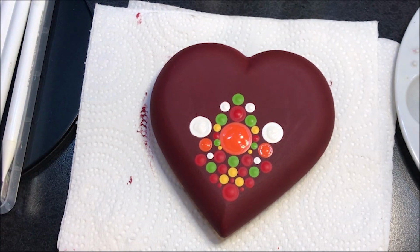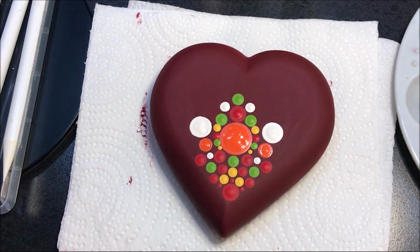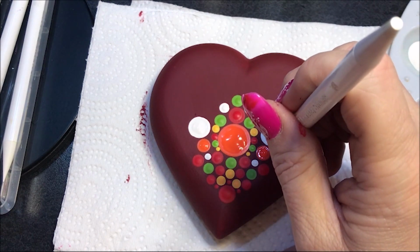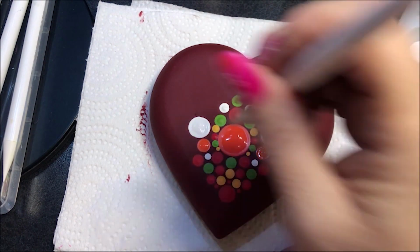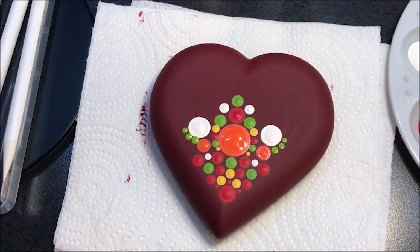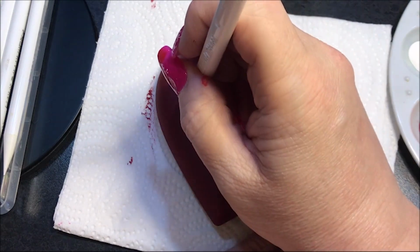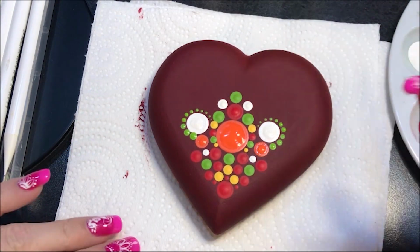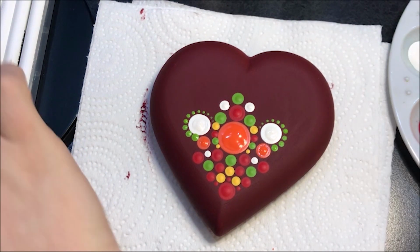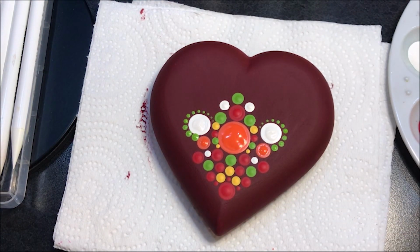Okay, now I'm going to come in with the green again, that darker green color, and the number 5, and I'm going to walk some dots around here, but I'm going to start with the number 5 and just do a few. I'm just doing 3. And then I'm going to go all the way down to the number 3 and finish them. I want to have a dot up here. And I think I'm going to go with the yellow. And I'm going to go all the way up to, let's do the number 16.